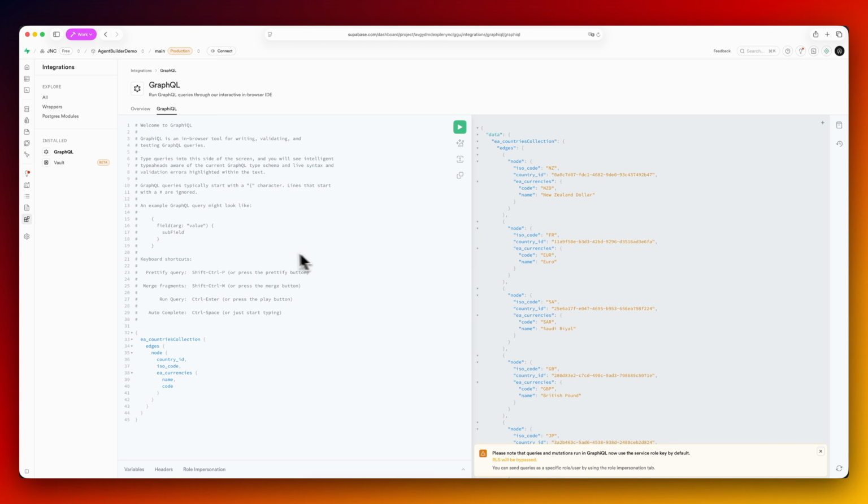And so GraphQL is amazing. It's one of the best kept secrets when it comes to using Supabase, and that is because it allows you to choose and pick the kind of data that you want without worrying about relationships, joining tables, creating views, and all of that. You just specify what kind of data that you want, and it figures it out and it delivers.